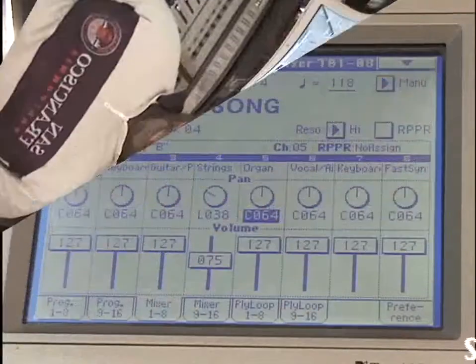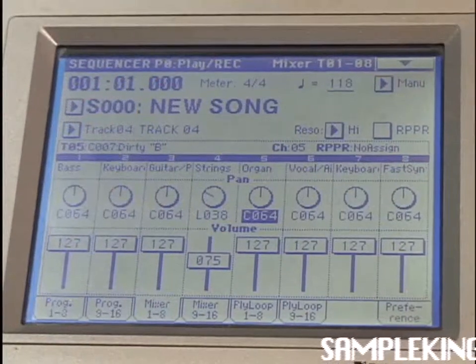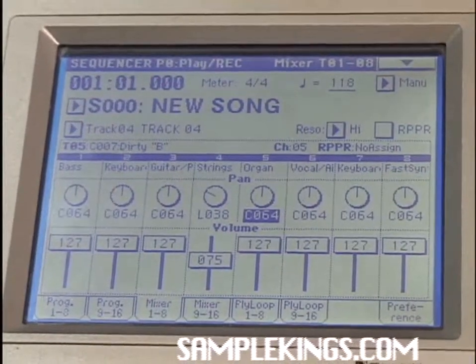We can have a keyboard. We can have a string. Then maybe make track 9, MIDI 7. 10, MIDI 7. We can layer these sounds and make them thicker for that one part. Check this out. This is important. Now, we're going to do next. We have an organ sound right here.